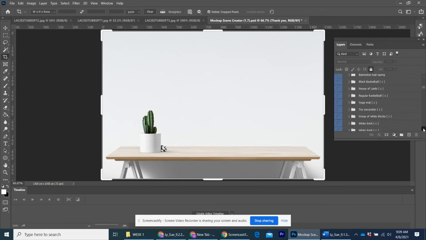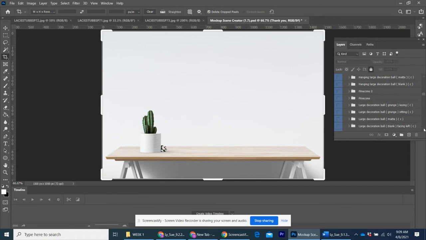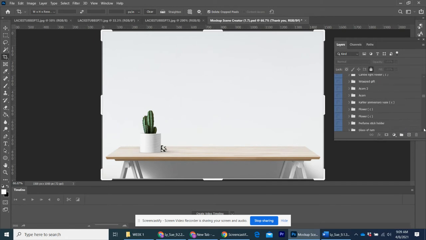Let's go ahead and scroll down here. I'm just kind of looking for things that I might want on my personal desktop. And you have different things that you have to do. So you have to make your ideal desktop and then a themed desktop. So I'm just going through and I'm turning eyeballs on and off and seeing what I like and what I don't like. And you don't want things too empty and you don't want things too sparse. So I'm just kind of going through and seeing what I want.